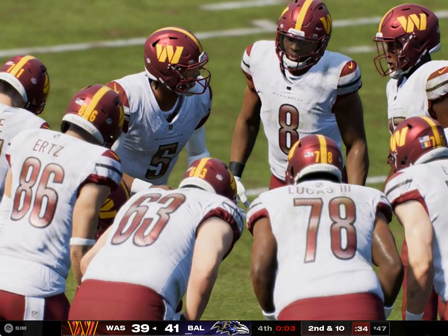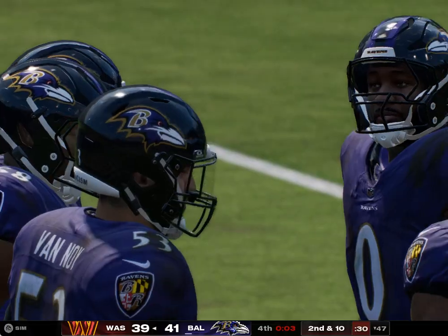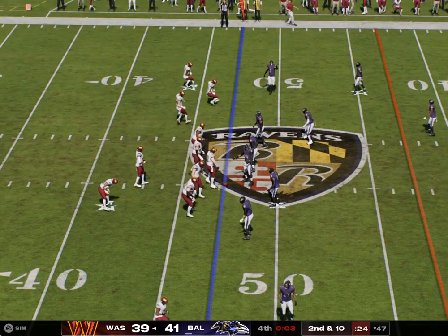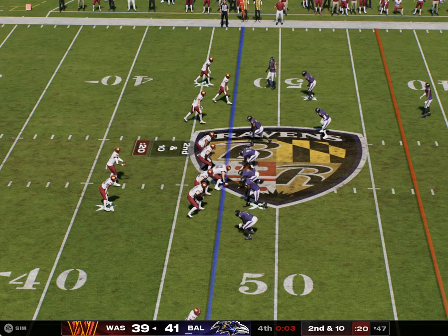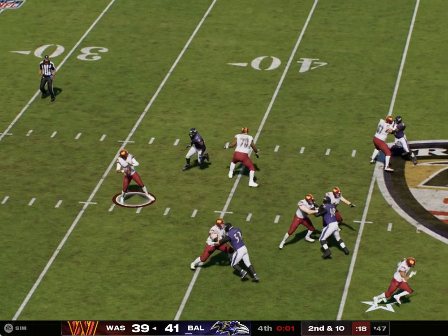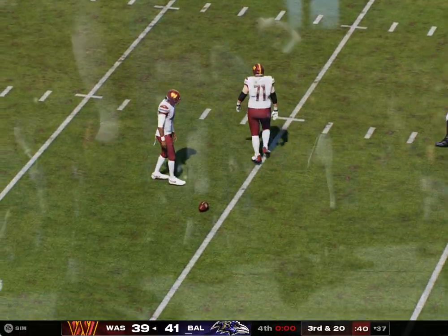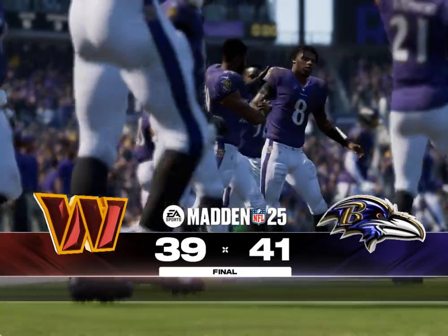I'm not even sure he can get it to the end zone, though, from this distance. That's going to take as much arm as he has, and you actually have to plan for the contingency. Maybe you're playing a tip, try and get someone down who can tip it up and keep it for your own team and try and get to the end zone that way. One final shot. They'll look to throw. And he goes down. The Ravens able to get to him. A fun, close ball game comes to an end.